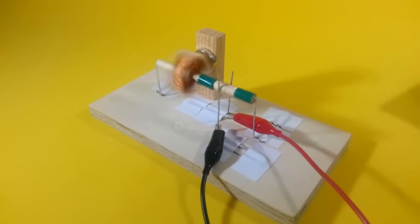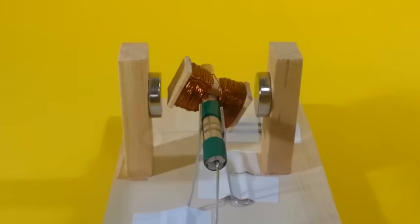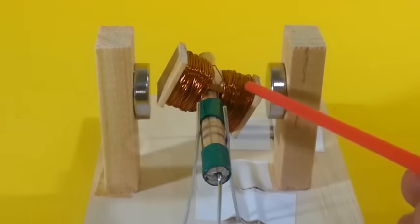The motor can work with a single magnet, but of course at a lower power, because the magnetic field is weaker. Let me explain how the motor works. Remember that when a current flows through a coil, it becomes an electromagnet.